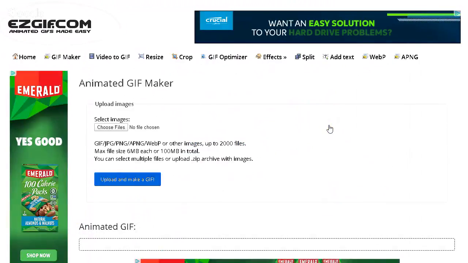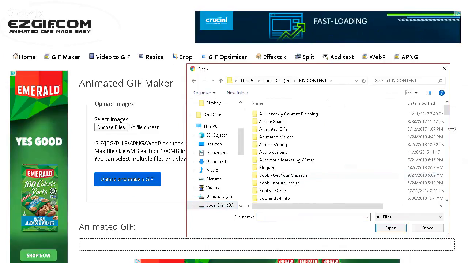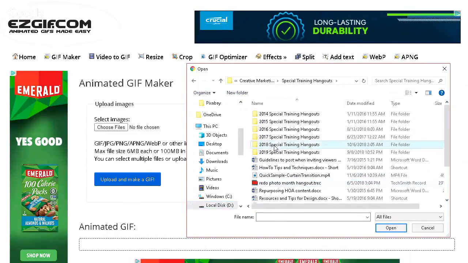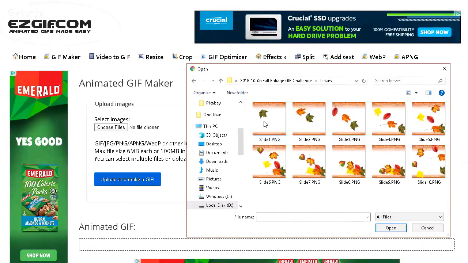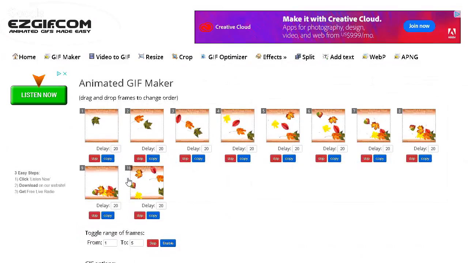So clicking on GIF Maker takes us over to the other page. Then we're going to click to upload the photos and go find the right folder where they're saved. And then we just select all the images that are in the folder, and then click Make a GIF. And it usually doesn't take too long. It doesn't immediately turn into a GIF. It brings up the images in the order, and you can double check if you want to change the order. You can do that. In this case, they did come up in the correct order.